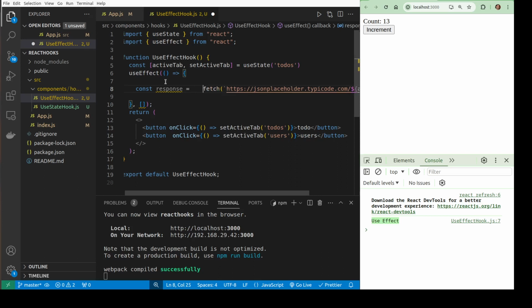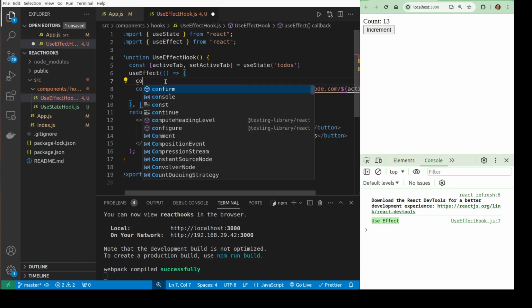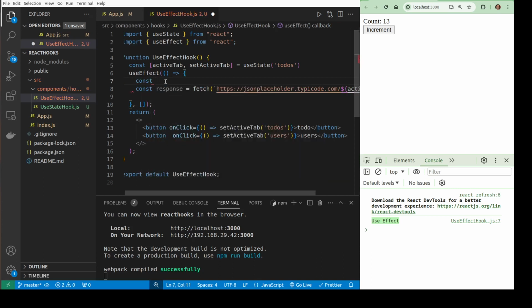Also let's call it in a function, so we can use async await on it. The function is getRecords, and it's a fat arrow function.